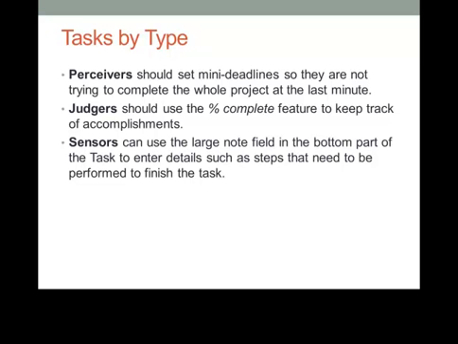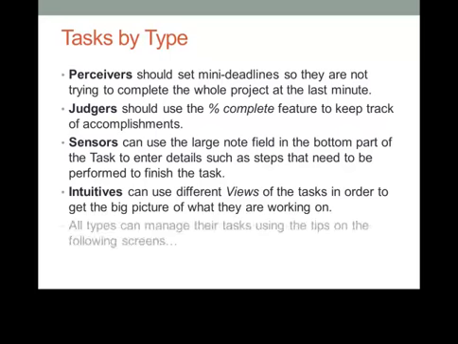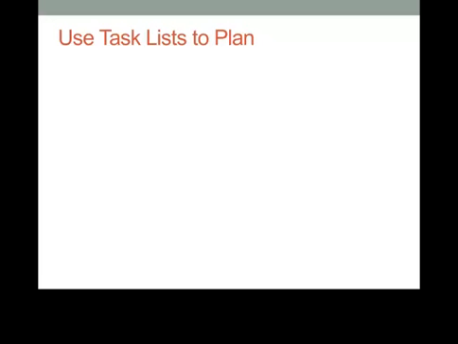Sensors can use the large note field in the bottom part of the task to enter details such as steps that need to be performed to finish the task. And intuitives can use different views of the tasks in order to get the big picture of what they're working on. But all types can manage their tasks using the tips on the following screens.